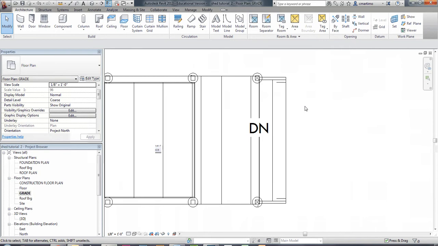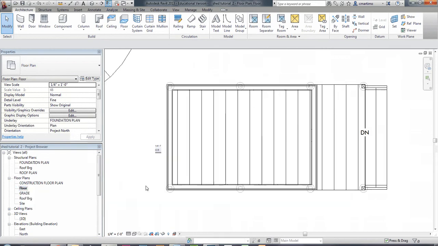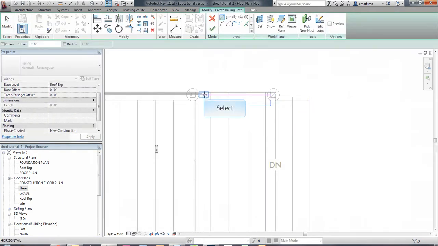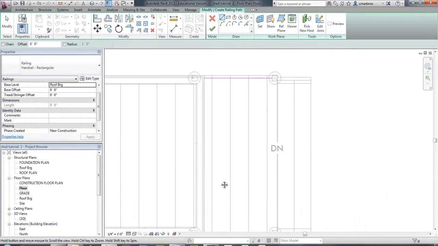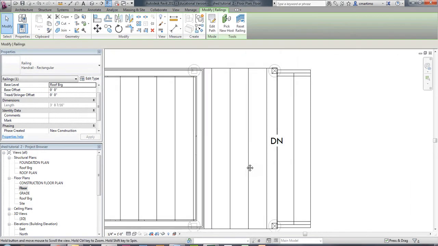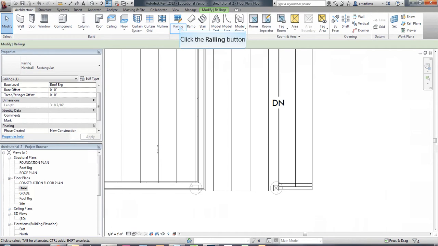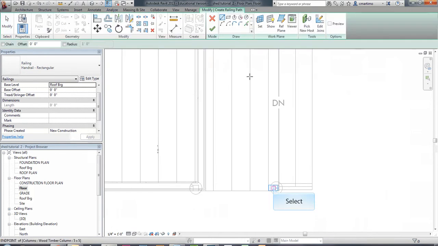So then I'm going to add railings on either side here. I have railings already on my stairs, but I'm going to add railings onto the side of my sketch here, and I'm going to do that at the floor level. So at the floor level, I'm going to select that, and then I'm going to select railing, and I'm going to sketch those in here, going from the post to my wall, and say check. And I'm going to do the same thing over here. Architecture, railing, sketch path, from the post to the wall. And I'm going to say check.